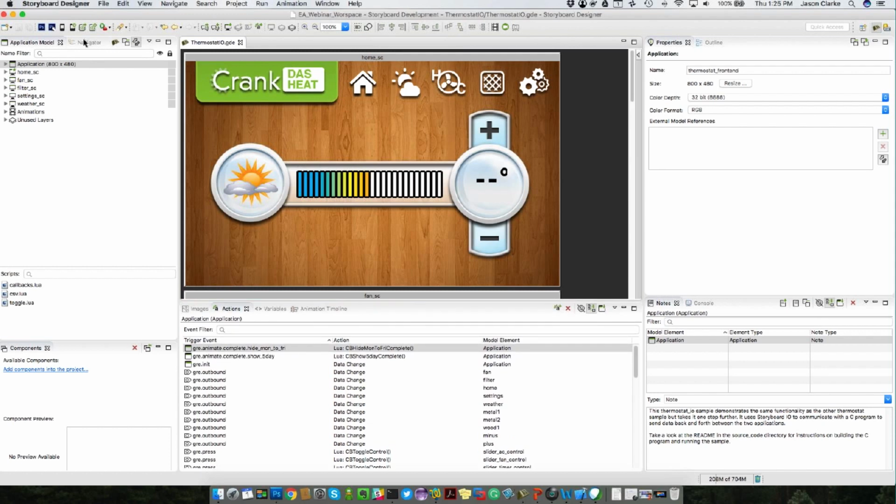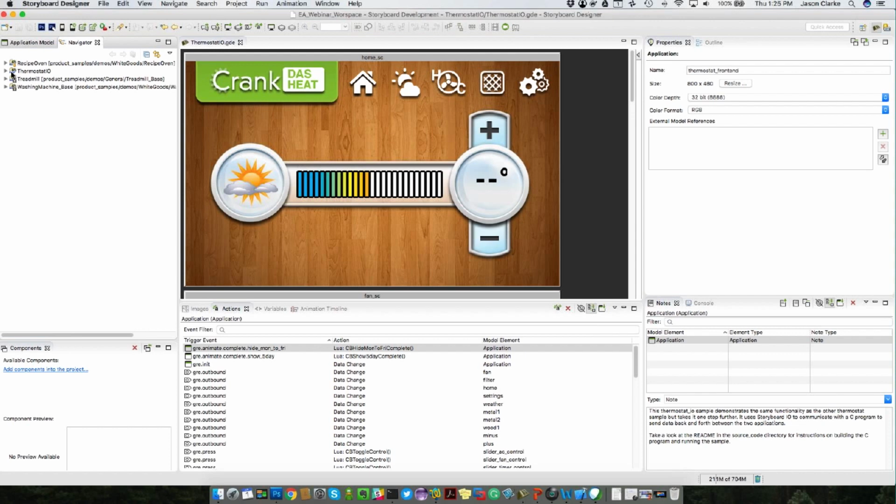What's nice about this demo is if you're looking at how we connect and how we compartmentalize these different modules, we do give you the source code. Storyboard, as I mentioned, is a runtime model. When you're developing in Storyboard, what we export from our tooling is a model. It is not C code. This prevents the urge to type all their code right into the UI. Anything you want to do with C code, you're going to send an event off to another task or process in the system.